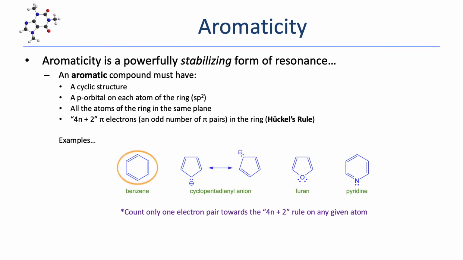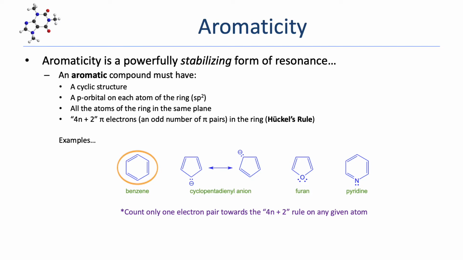First, we have benzene, the quintessential example of an aromatic molecule. We can clearly see that benzene has a cyclic structure, and that all 6 carbon atoms in the ring are sp2 hybridized, and therefore have an unhybridized p orbital. The 6 carbon atoms in the benzene ring are in fact coplanar. Whether the atoms in the ring are coplanar isn't always going to be immediately obvious. In general, if all the other criteria for aromaticity are met, and there's nothing preventing the molecule from being planar, then we can assume that it's planar.